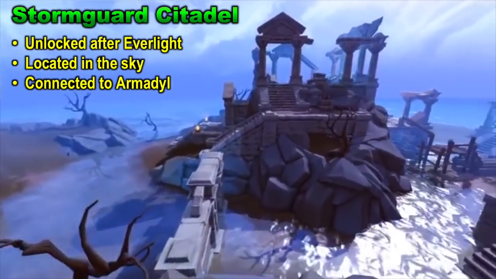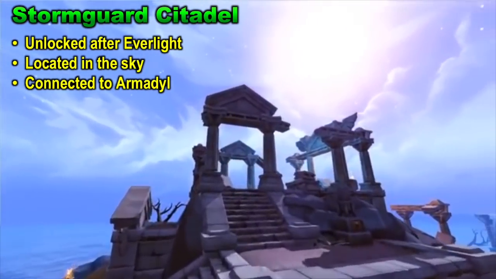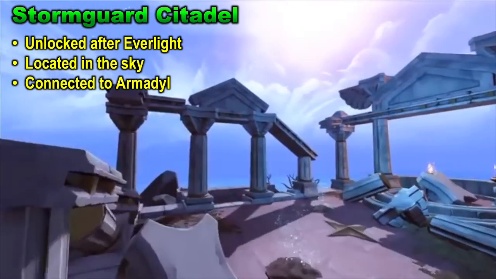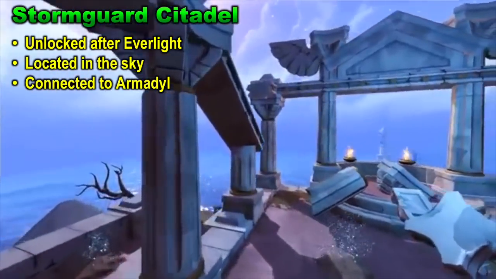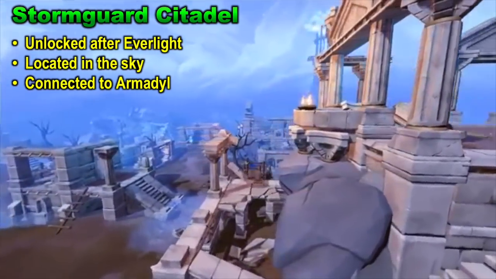There is also another dig site, Stormguard Citadel. This is unlocked after Everlight. We don't really have a preview for it, so there's no preview picture. It is going to be located in the sky, however, and it is also going to be connected to Armadyl. So that is going to be the Stormguard Citadel.